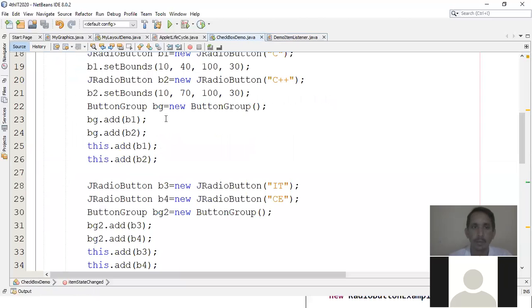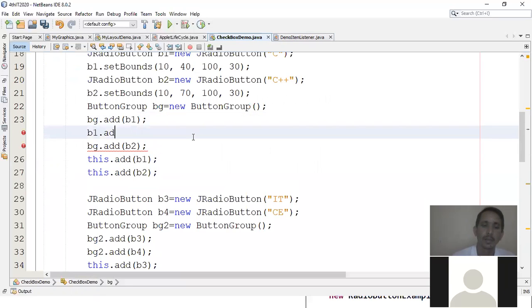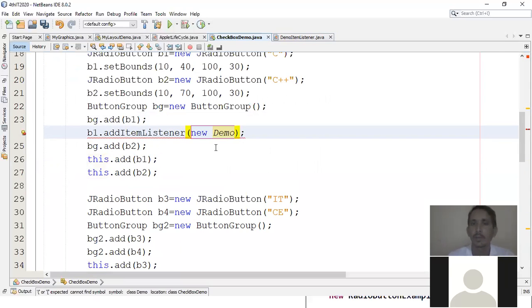So I can bind it to this radio button B1, B1.addItemListener. But right now the item listener is not over here; it is a part of the DemoItemListener. Either we first create the object, save it in a variable, and then pass the variable, or directly give it here.